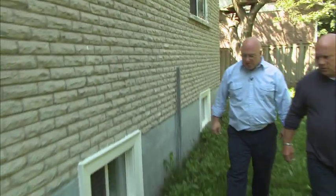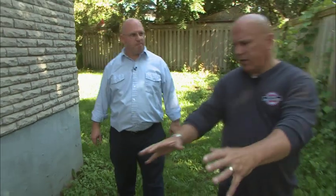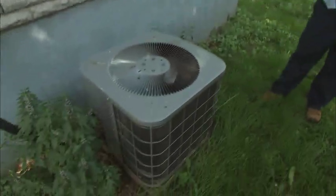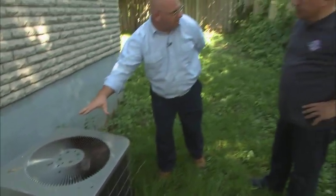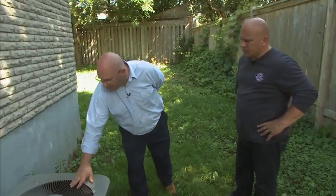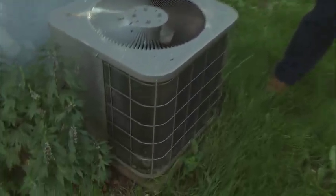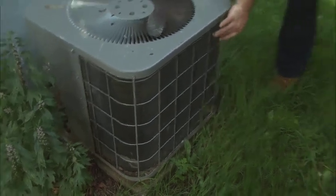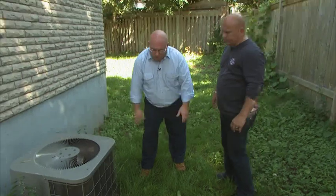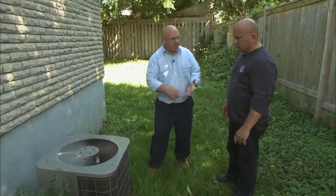Awesome. Okay. So I've heard that the air conditioner outside always has to be covered, and now we're just focusing on that unit. Is that correct? Well, what I recommend is just put a cover on the top with a heavy brick to keep it on. It just keeps the debris from falling inside. As far as the exterior goes, it's good to allow the air to actually circulate around it, because if it gets moist, it'll evaporate and then it stops it from rusting. Also good to keep these fins clean during operation. Garden hose works just fine. The cleaner they are, the more efficient the unit's going to be. Saves money and works better.